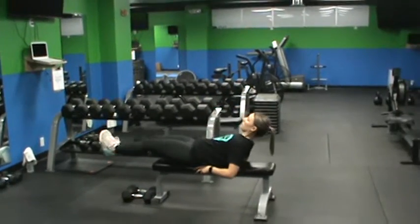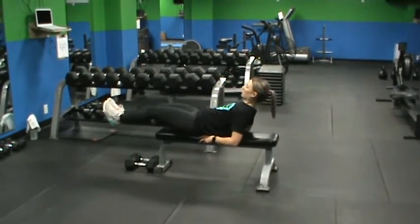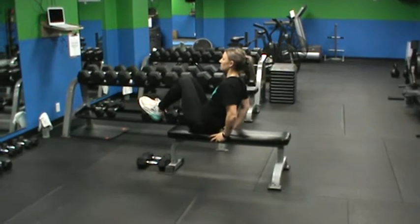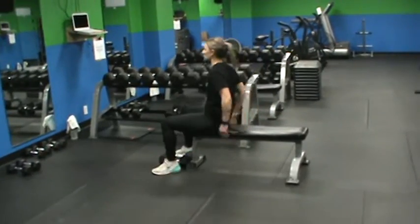These can be done on the floor on a Bosu or something, but I just always liked the way it felt on the bench the best. 10 seconds. We're close. All right, guys, we are halfway done.